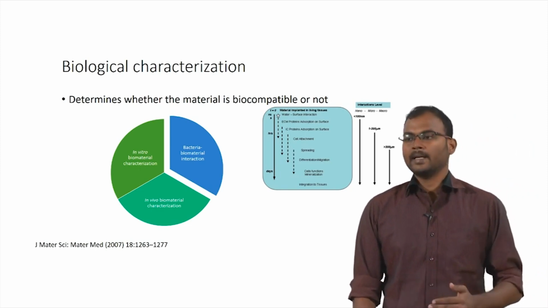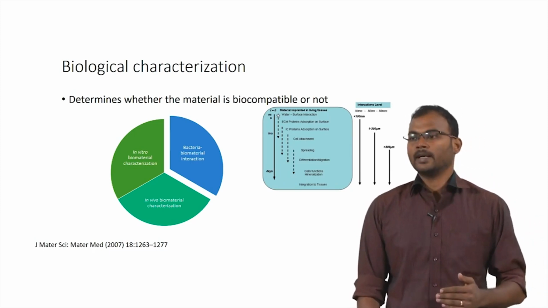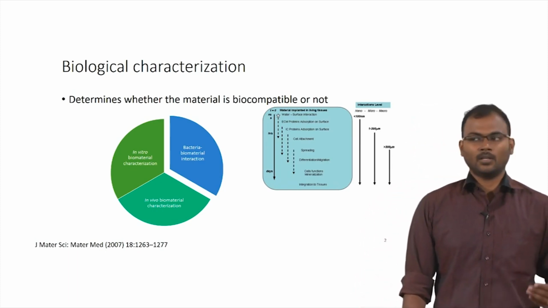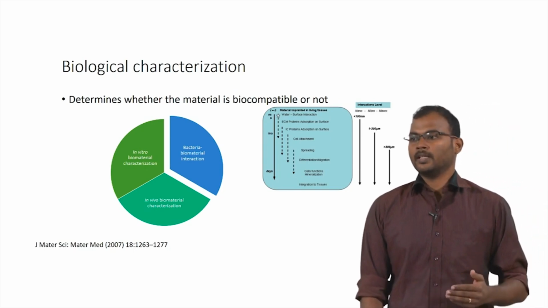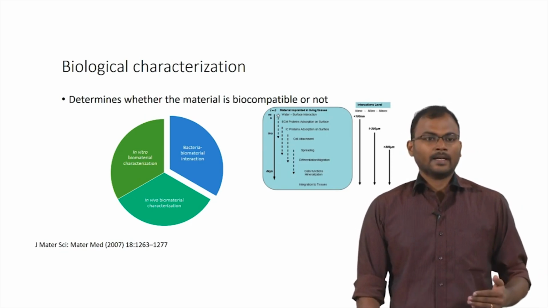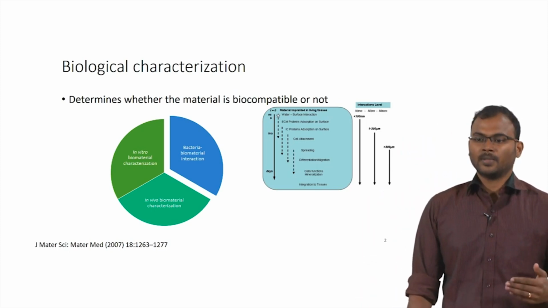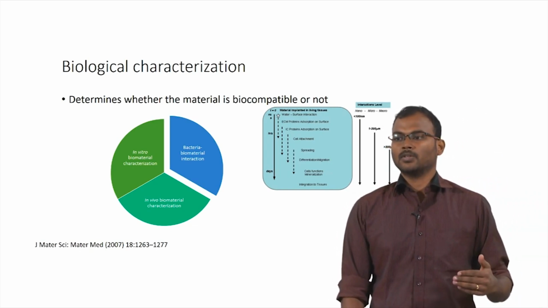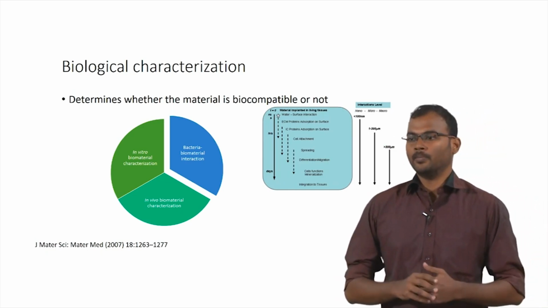When you are implanting a material into the body, within nanoseconds the proteins will get adsorbed onto the material surface. Based on the protein adsorption, it determines how the cells are adhering onto the material surface, which will lead to the host cells and material interaction. If the cell attachment continues and if there is a proper cell attachment, it will lead to spreading of the cells and then to differentiation and migration. All these steps will lead to complete integration of a material into the body.